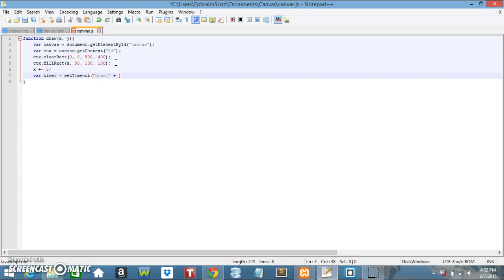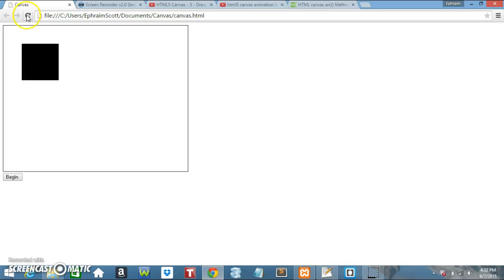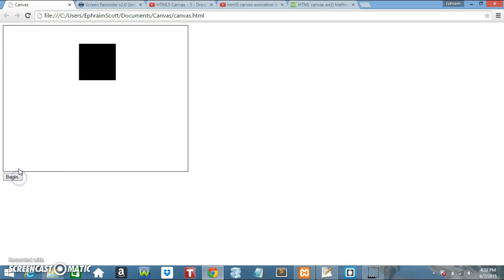Sorry, it's a bit confusing. It's just a big string because we need to put the things in. And we're doing this every 10 milliseconds, so it's going to be kind of smooth. We can save this, go back to our browser, reload, and begin. And see, you have your own little animation. It goes from here to there.